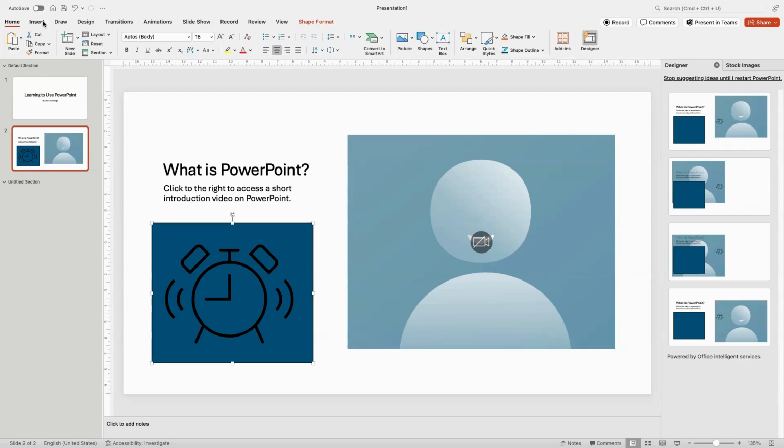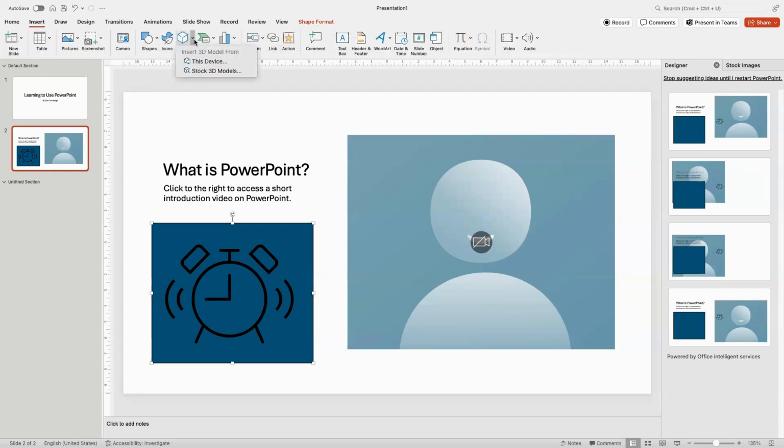So I talked about the arranging element, so I'll go through that in just a second for you. I could add 3D models as well. I could add some SmartArt as well, but I'll go through the SmartArt a little bit later. It's very good for hierarchies or process-driven things. I've also got a chart. And then on that as well, I've got access to Zoom, so I can add Zoom links in. I can add in a hyperlink from somewhere.